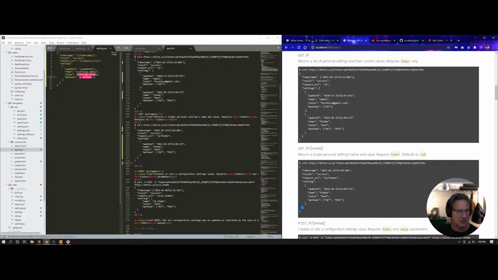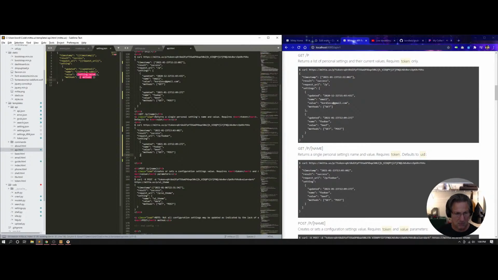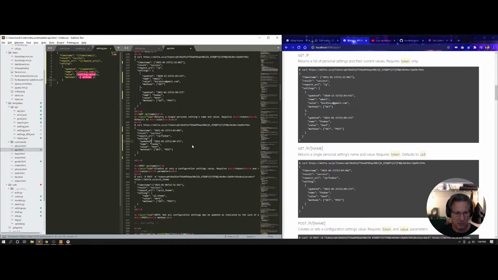So there's an extraneous item there. I don't know how that one should be formatted. It feels like it should be like this.